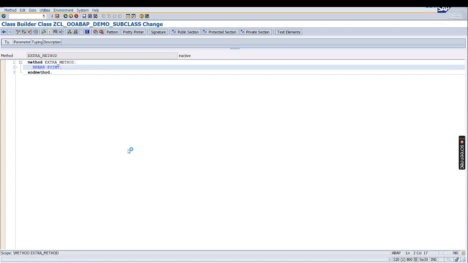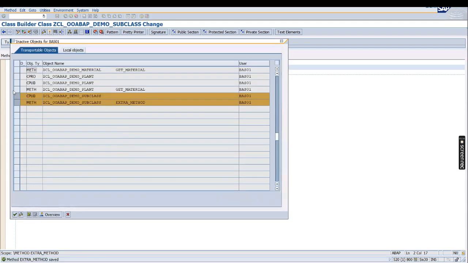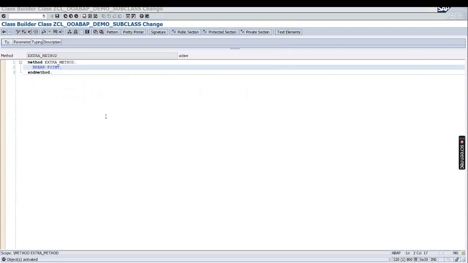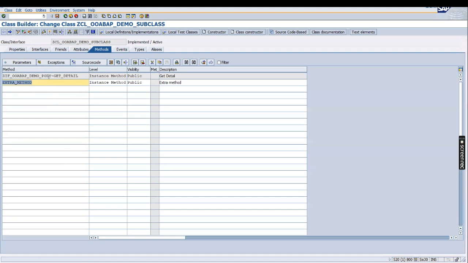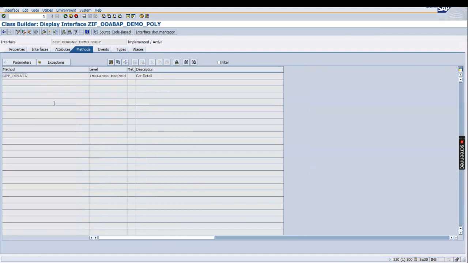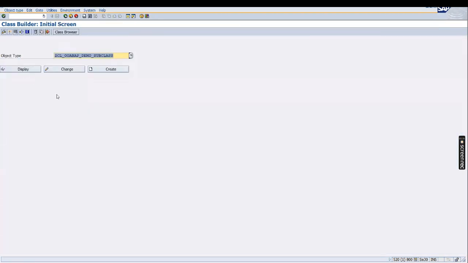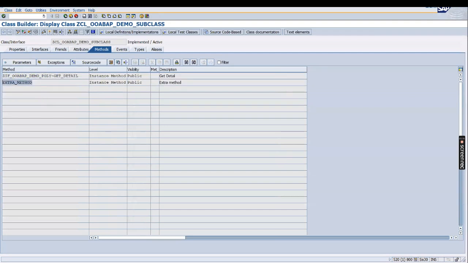Will I be able to call it through the interface? Who will tell? Yes, because when you go to the subclass, it will be there. But in the interface, that method is not there, right? If you see this interface, extra is not there. Still, will you be able to call it? No. But if you are in the subclass, it is there. No, but this is the interface method, right? This is the extra method which I have defined. It is not there in the interface.